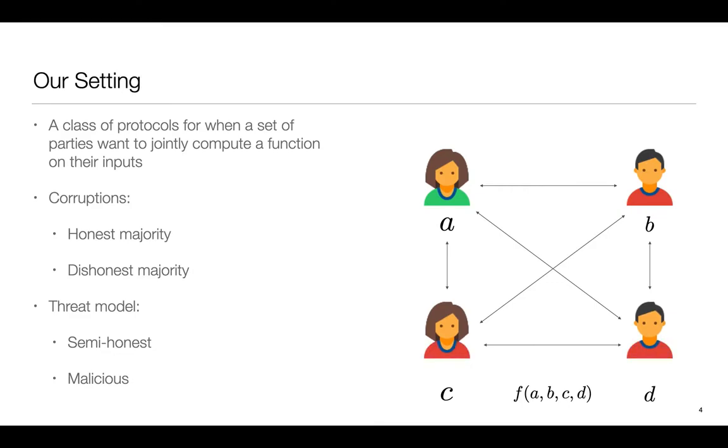Based on the threat model we have two categories: semi-honest and malicious. Semi-honest is when the adversary follows the steps of a protocol whereas a malicious adversary might deviate from the steps. In this talk I will be focusing on a challenging setting of dishonest majority with active security although I would like to mention that our techniques are general and apply to other settings as well. Additionally we are in the pre-processing model where computation-heavy function independent stuff is computed in the offline phase. Most of this talk is going to be an effort to propose a better pre-processing phase that makes for a fast online phase.